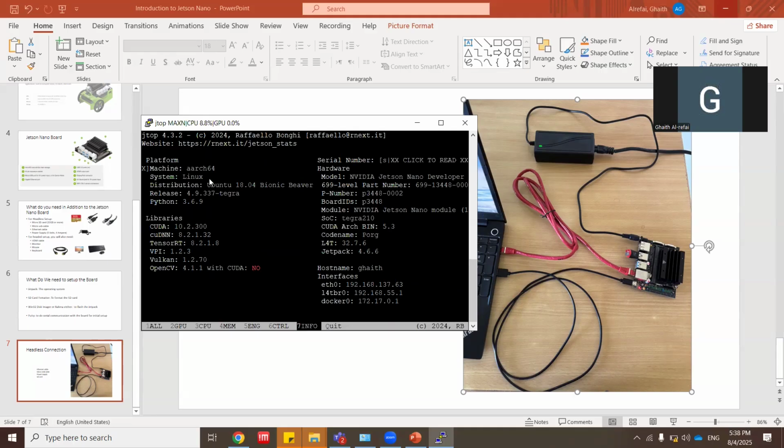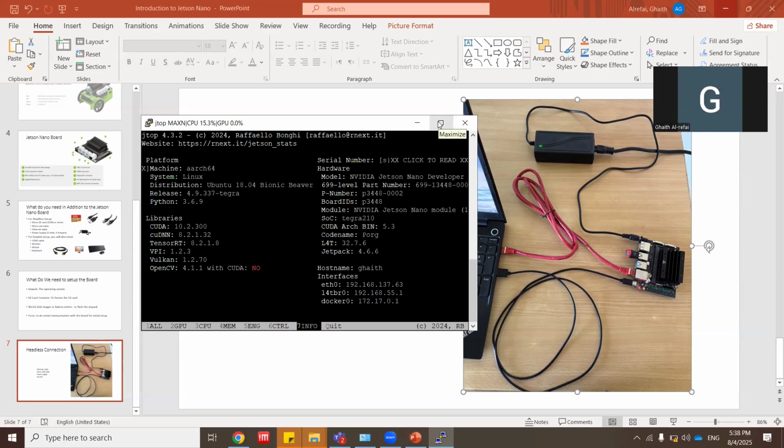For example, the board we have is using Ubuntu 18.04. Python is 3.6.9. The CUDA version is 10.2.3. cuDNN, TensorRT. All this information is important when it comes to running, let's say, computer vision and AI algorithms.